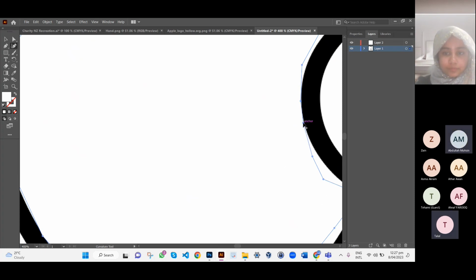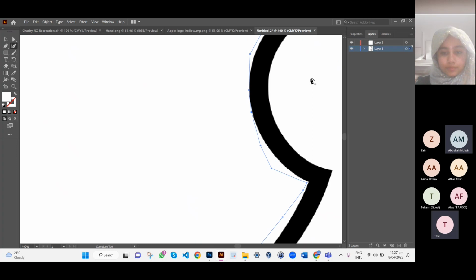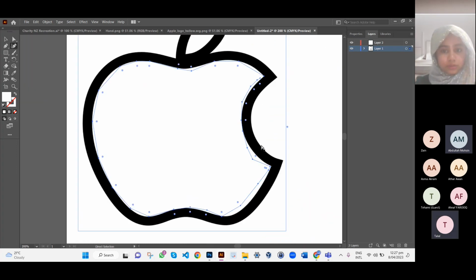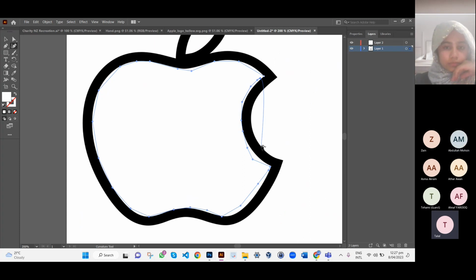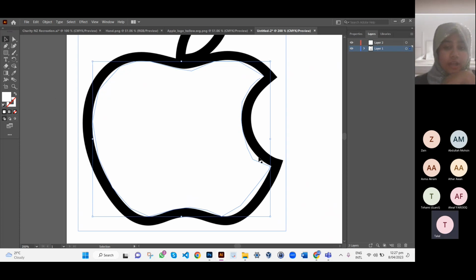Is it a must to trace the black line of the apple straight? Okay, I'll tell you what. We actually want to color inside the Apple logo, right? So if we want to do that, we need to select it, because it's only an image. In Adobe Illustrator, we need to select it so we get a shape to color inside. Is that a bit confusing or do you get my point?